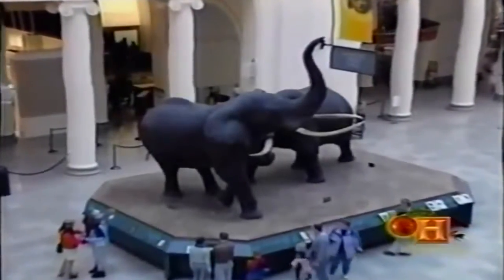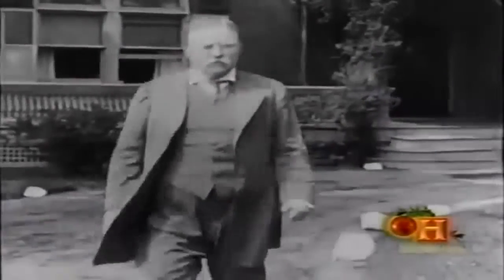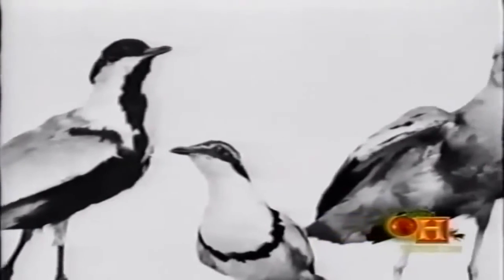Still, he did pass on his dream of bringing fantastic scenes of the four corners of the world to the American public. Akeley's work inspired many taxidermists, including the 26th president, Theodore Roosevelt. As a young boy with many health problems, Roosevelt found release in taxidermy. These birds, mounted by young Roosevelt in Egypt in 1872, reside at his birthplace in New York.